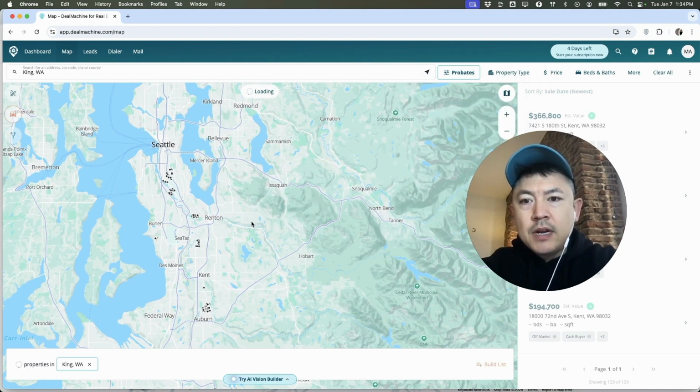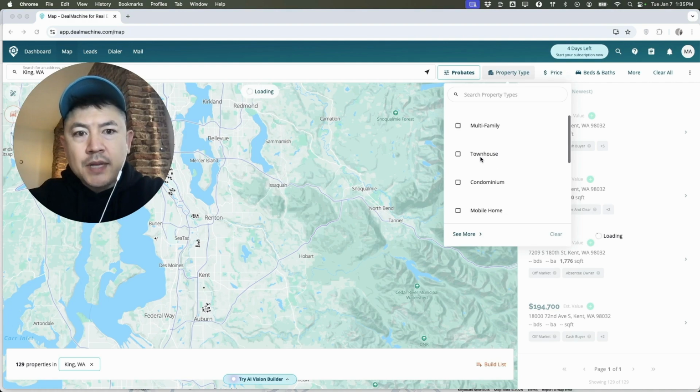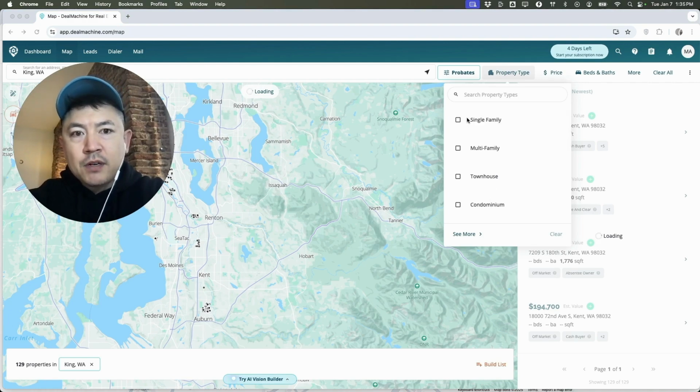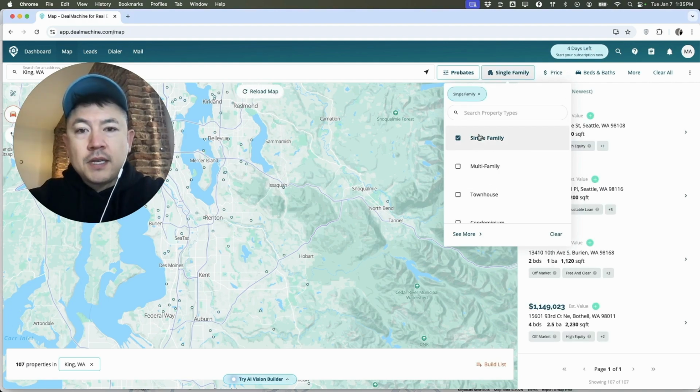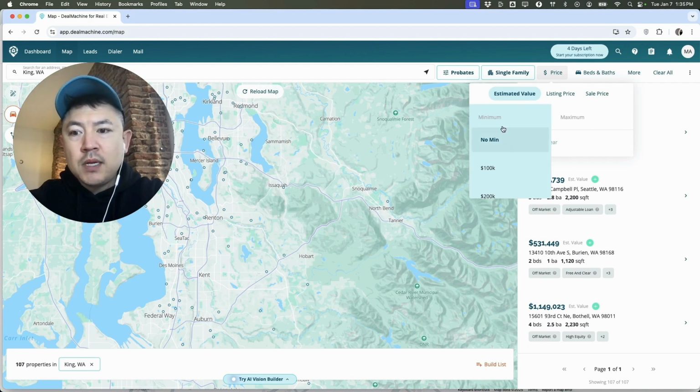Now you can narrow this down even more if you want. So first off, if you like going after single family residences, you can narrow it down by here, property type. Once you do that, you can click on single family, or you can also do townhouses, condos, whatever you like going after. So for me, I go after single families. Okay, so you can see that narrows it down to 7 properties. And again, you can keep narrowing this down. So you can click on price. So if you go after $1 million homes, you can go ahead and say filter between 800,000 and 1.2 million. Or if you go into maybe $300,000 to $700,000 properties, you can narrow it down there if you want. Since this is a pretty small list, I would probably go ahead and just leave it at that.